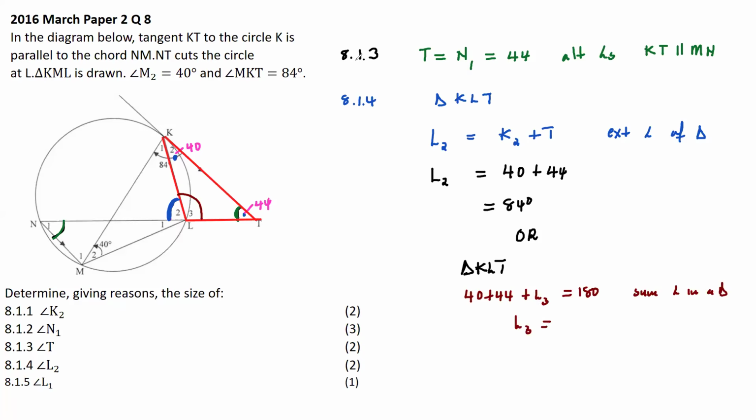96, that's L3. Then finally, you can say L2 plus L3 is 180. Why? Angles on a straight line. I know that L3 is 96. L2, there you are. So you get the same answer like I did: it's 84. Bit longer, but still okay. So L2 from my first one is the exterior angle of a triangle, or you can go the whole full cycle from there on. Thank you.